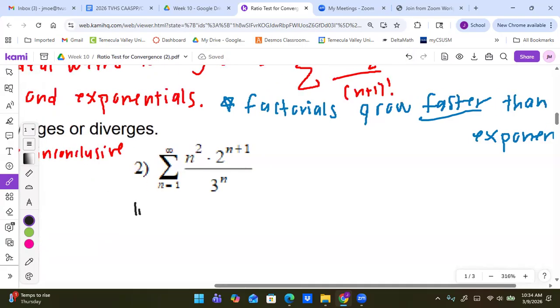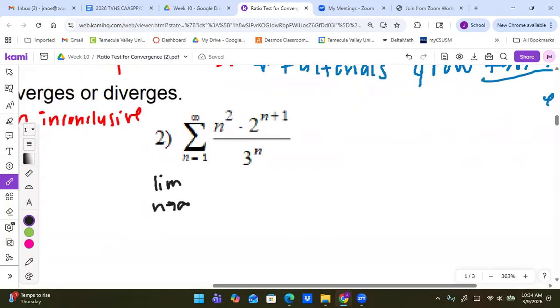Okay, number 2. All right, this is crazy looking. Doesn't it feel ratio testy? There are no factorials, but it's still ratio test. This is not geometric. This would be geometric if I erased this n squared. If that was not there, you would do the geometric series test. But that n squared is there, so we're going to do the ratio test. First thing you do, replace any n with n plus 1.